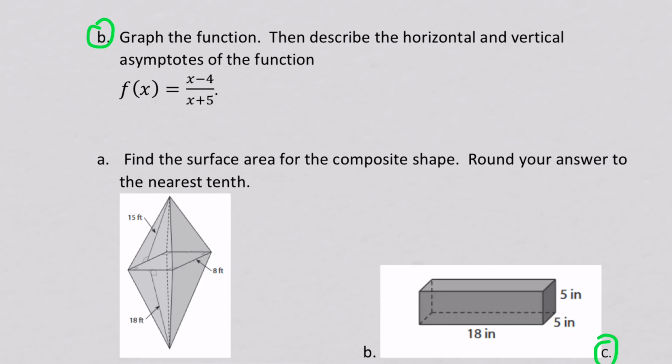So what you're going to do is divide, right? This means x minus 4 divided by x plus 5. So that's exactly what I'm going to do. I'm going to use a little bit of long division to divide this. X minus 4 divided by x plus 5. And what you want to do is figure out how many times x goes into this x right here. X times what gives you x? And you should say 1.